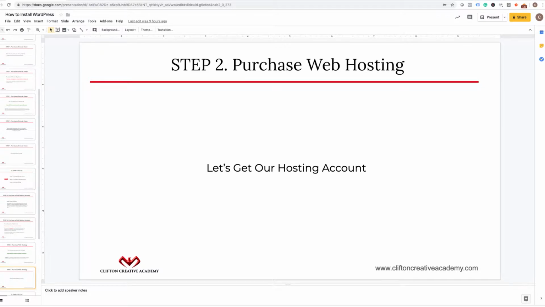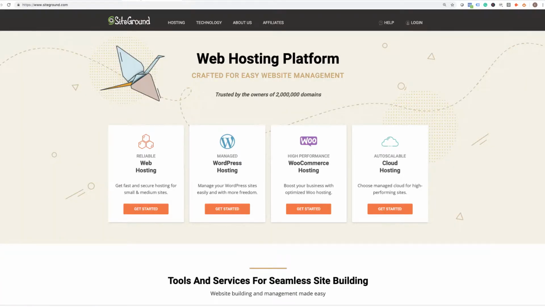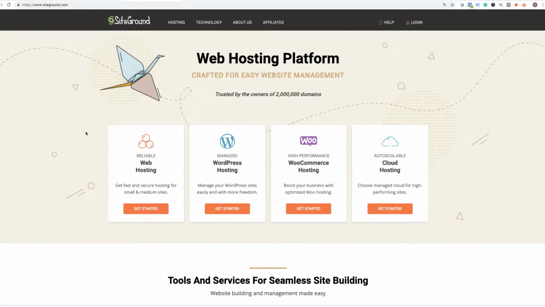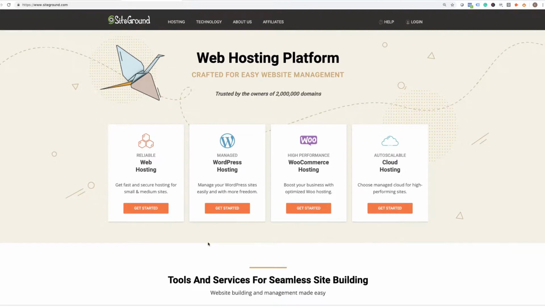Now let's get our hosting account. So if you want to get your hosting account and you visit that link, it will take you to siteground.com. And when you get there, you will see all the information on all the packages that they offer. The initial packages are usually web hosting, WordPress hosting, WooCommerce hosting, and cloud hosting. And don't be confused by these. They just name them different names, but a lot of them have the same features. So the one that I typically recommend is the WordPress hosting. You can also get the regular web hosting, but the WordPress hosting is set up more towards WordPress, which is what we're going to be using on our host.